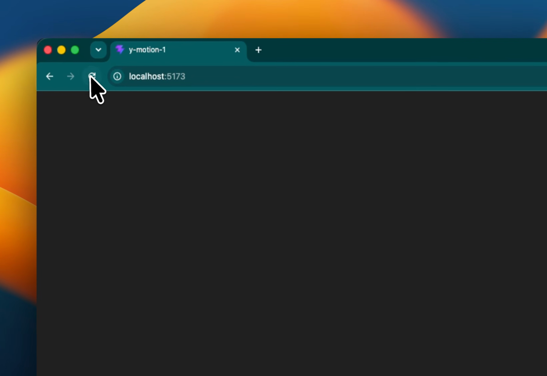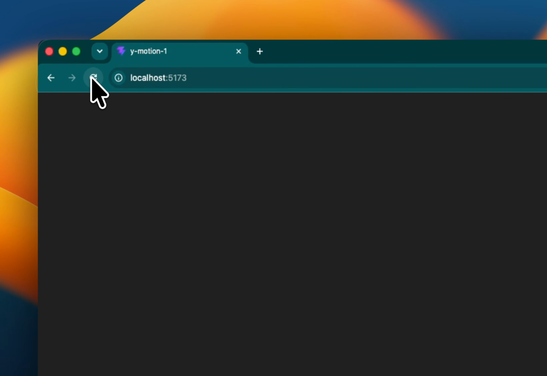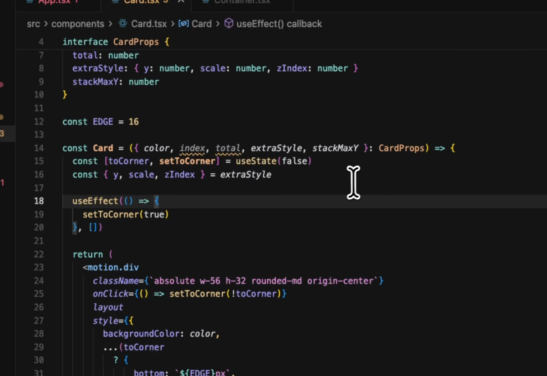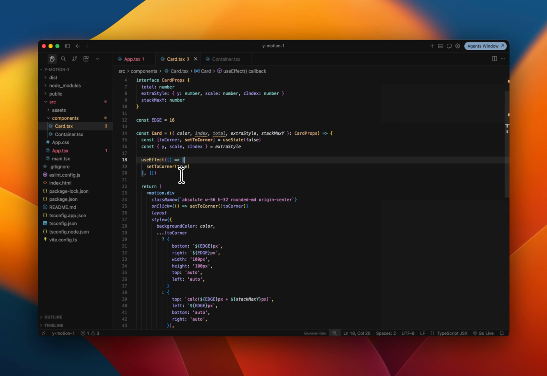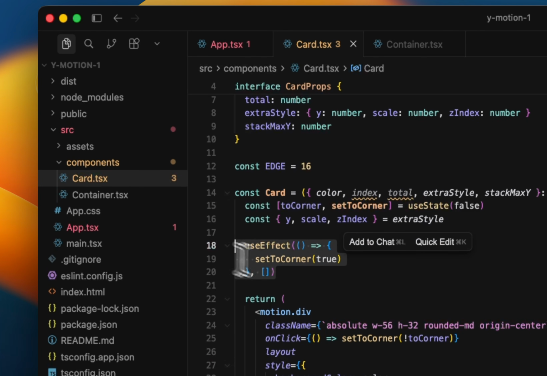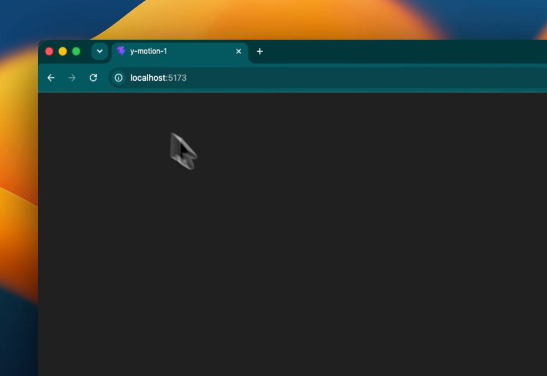And when you save and refresh, you see the animation. So when you want this to animate at the very start of the component getting rendered, then you can use a use effect and then the entire animation will play.